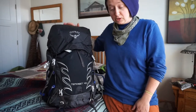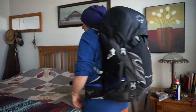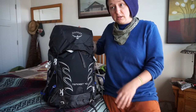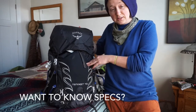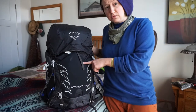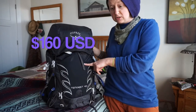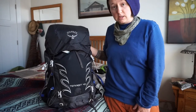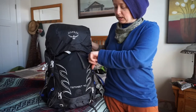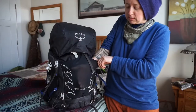I really liked the look of this bag online — I checked it out on their website, which is where I'd recommend doing any specs checking for backpacks, because on Amazon or any outfitter websites they just don't have the correct specifications. I got this through REI for about $160. One of the things that drew me to the bag was the kangaroo pouch in the front — this mesh pouch.